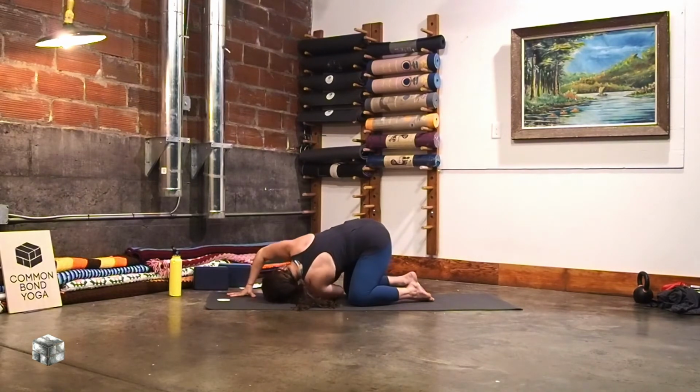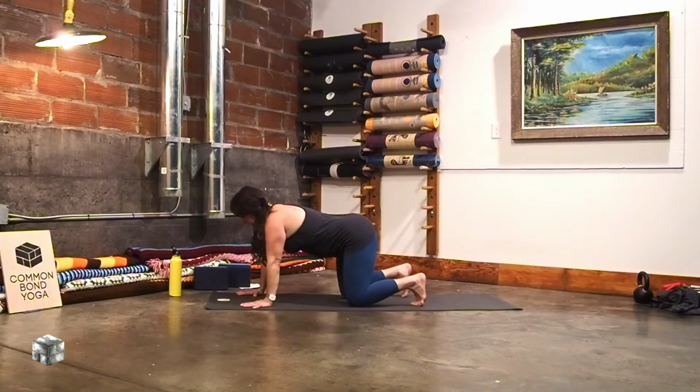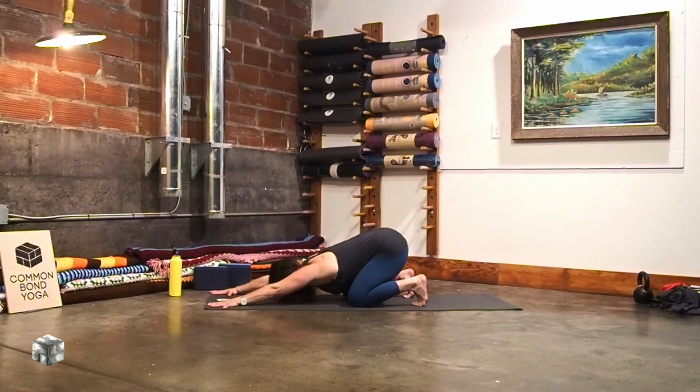Release your twist. And now tuck your toes. Send your hips back to your heels for pranam or child's pose with your toes tucked. Really push down through the arms, stretch back through the hips. Now you can certainly stay here.